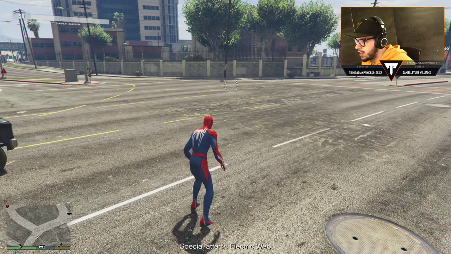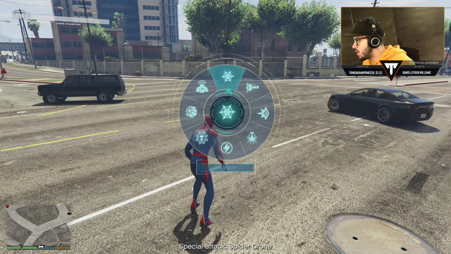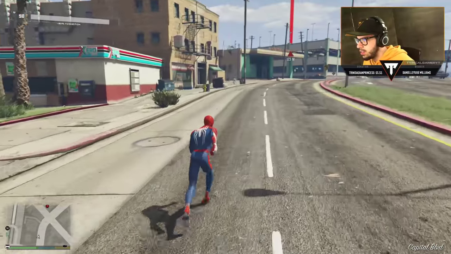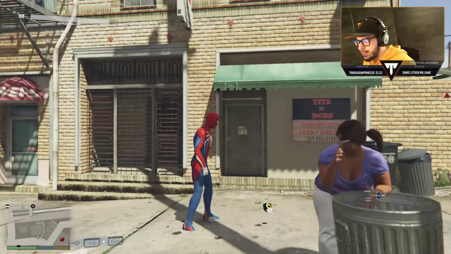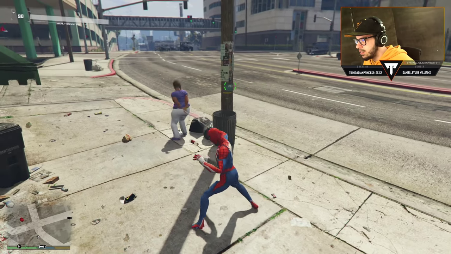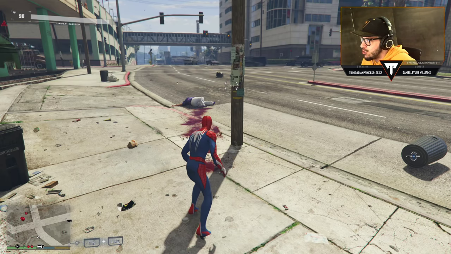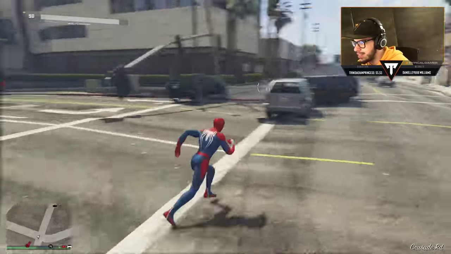So T is to change special attack. And then you can change that by holding E as well. Q is to grab target. Okay. So I think Q is what we need to do. So you see how I... That's how you kind of apprehend people, right? Oh my goodness gracious. Okay, so if we want to take out somebody like that, it's very, very simple.